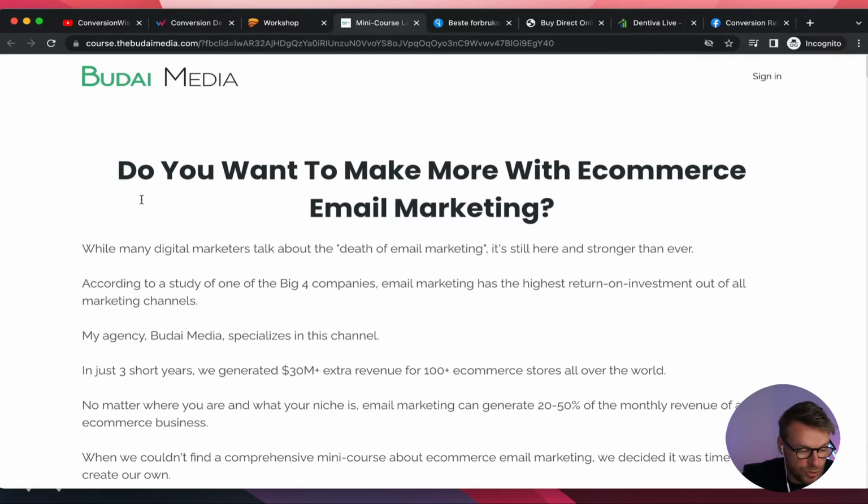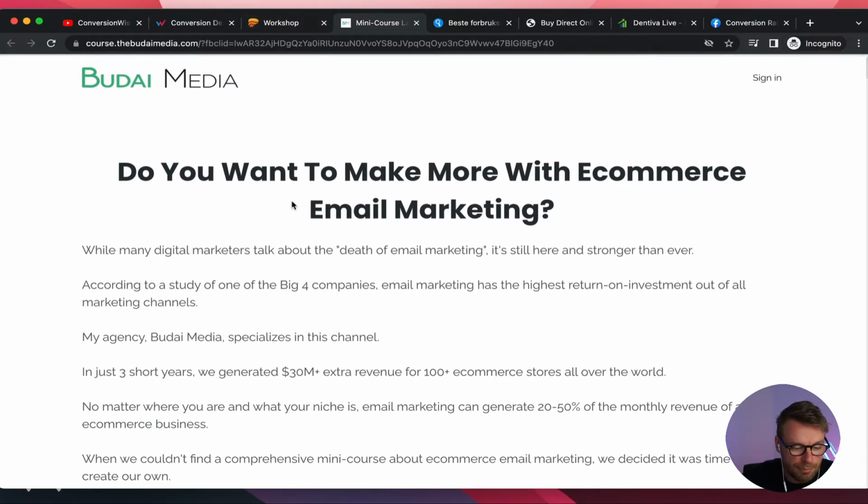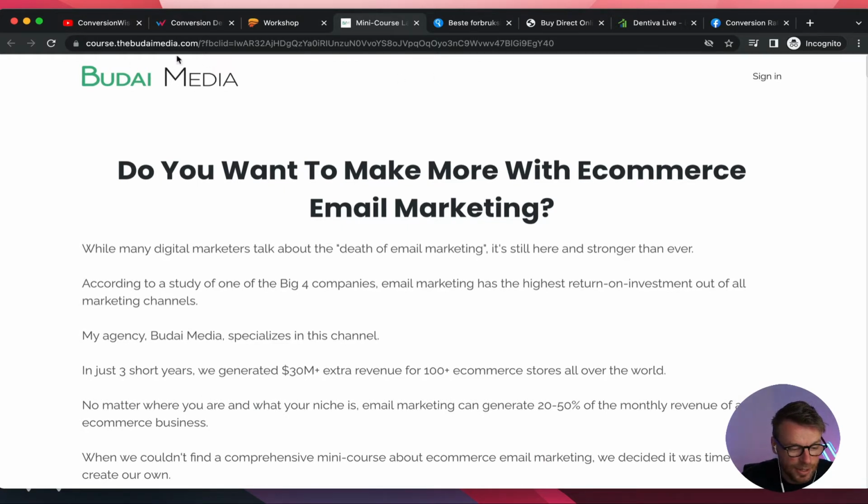Okay, so you have a huge gap here, pull this all up, introduce some scarcity. So, again, that kind of headline with like only three more spaces available due to capacity. Get yours now. Okay, so you still need that form of scarcity. When it comes to your headline, I would again switch this to be more emotive and more benefit driven. Do you want to make more with e-commerce email marketing? It's so generic. It's so blah, plain.